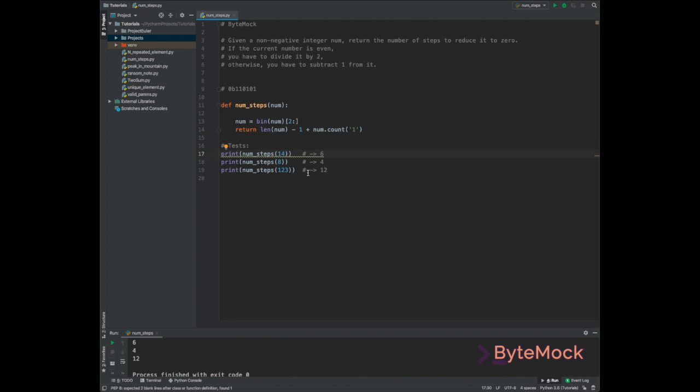So off the bat, this might be a little confusing as to why this works. But if you give it a number like this, let's get rid of the beginning just so it's a little clearer. Every time that we see a 1, we're going to have to subtract 1. And we're basically working our way from right to left and shifting our number a bunch of times. So you could do this with a while loop and using the logical operators like the bitwise and things like that. But we can just use the built-ins here to make our lives a little easier.